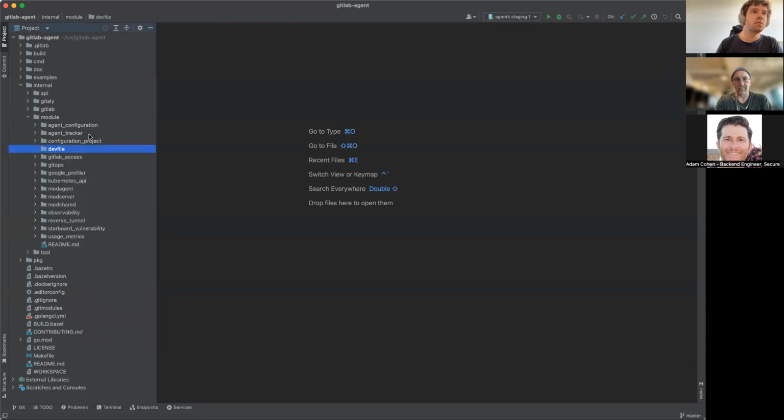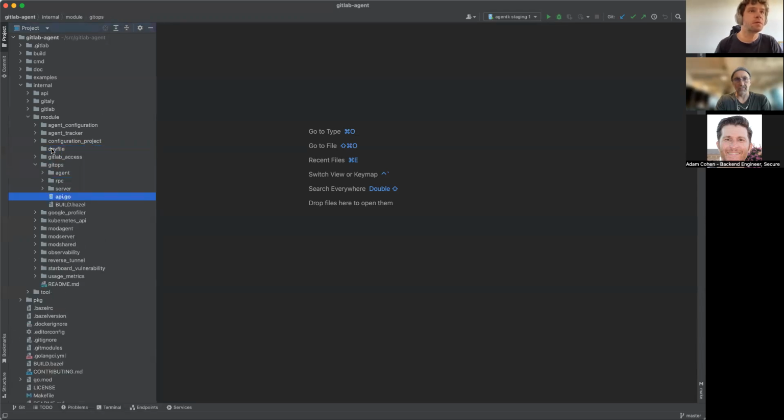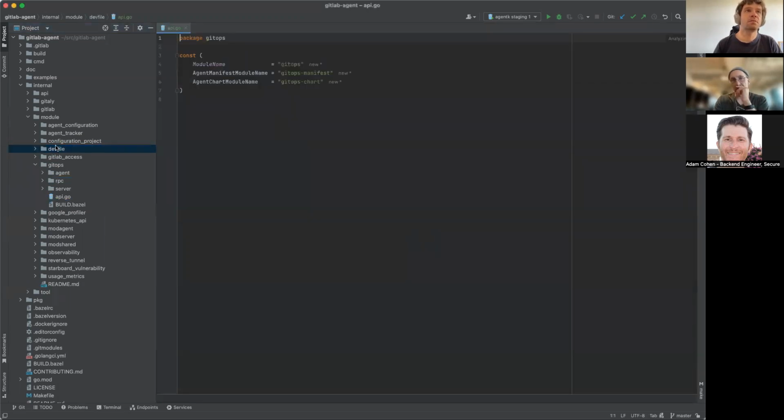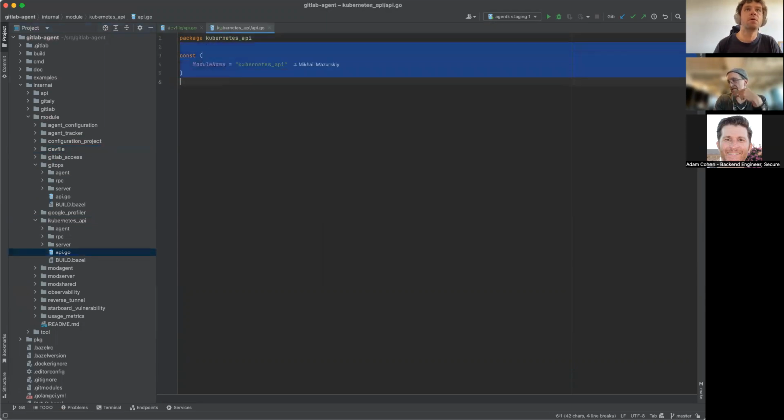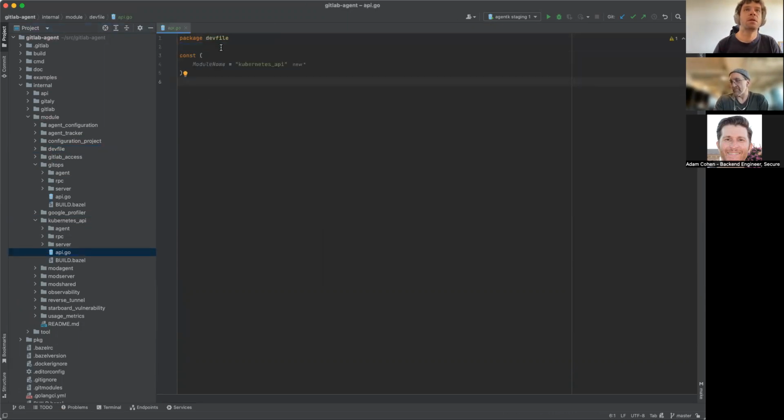So yeah, let's create, we can just copy something like API. This just contains, wait, that's a better example. Module name. Let's call it maybe remote dev.